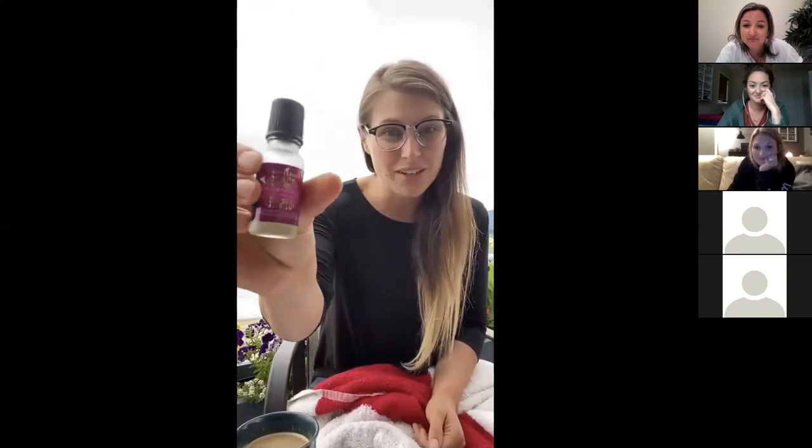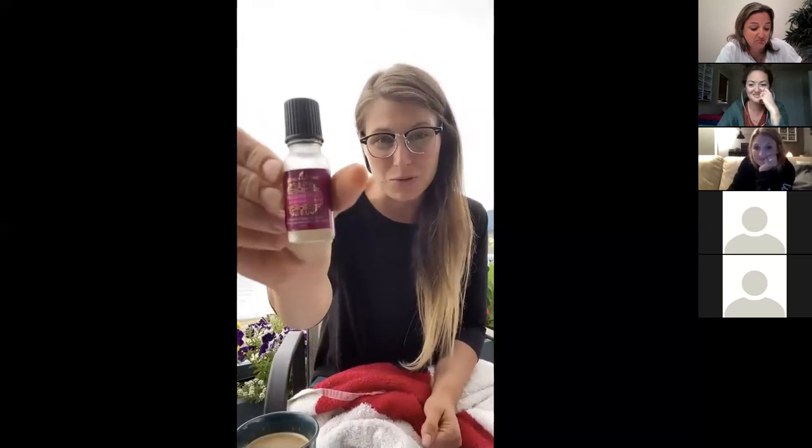So if you have any stretch marks or wrinkly spots, even after you're done nursing and your boobs shrink back and you've got extra skin, this essential oil is the freaking bomb. So you have to use it. It's just amazing. Okay, the other thing is when I had sore hips and stuff, so there's a few oils that are kind of controversial for pregnant women.